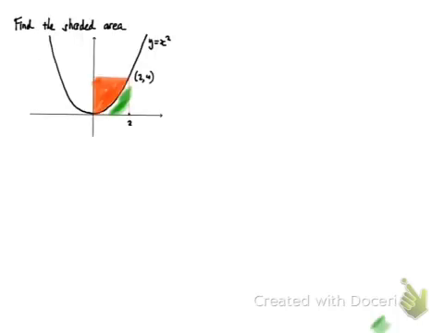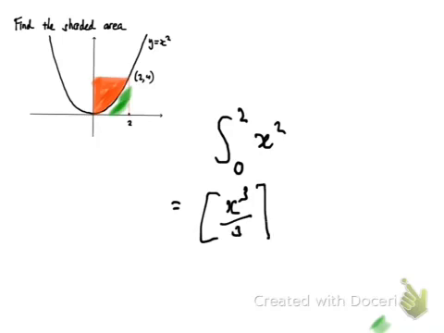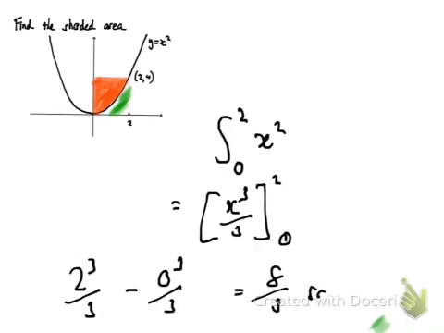What would the green area be? Well, area under the curve, it would be the integral, right-hand terminal over left, of x squared, equals x cubed over 3 is our definite integral here, 2 and 0. The second term will be 0 when we put x in. We substitute 0 into x. So we're going to get 2 cubed on 3 minus 0 cubed on 3 equals 8 on 3 square units.